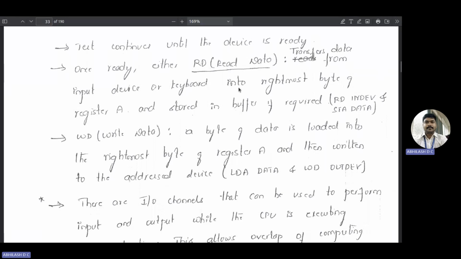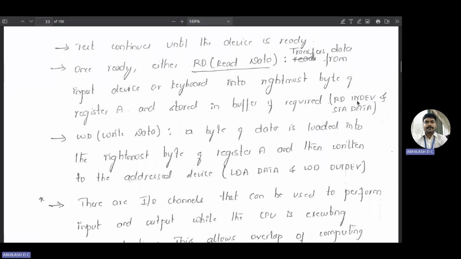Why do we need to store it in a buffer? Sometimes the device is slow. Sometimes the register may not be available at that time. So the data will come and sit in the buffer for some time until the register is ready.